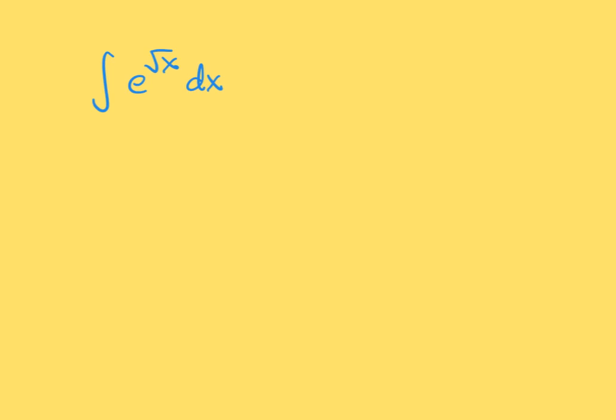So it would be very nice if we had a 1 over root x there. So why don't we rewrite this integral as the integral of, I'll leave a bit of space, 1 over root x e to the root x dx. Now, of course, at the moment, this is not an equality, it's wrong because we've just introduced this. So what we're going to do is write a root x here as well. So essentially, all we've done is put a factor of 1 here and written that 1 in this way.